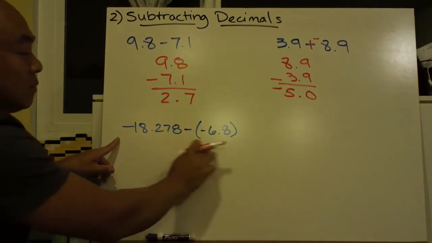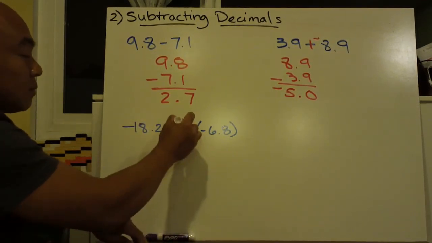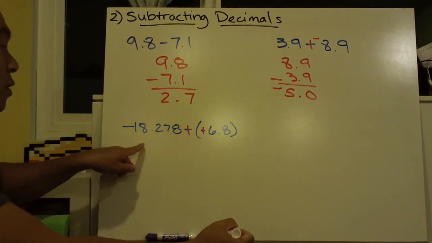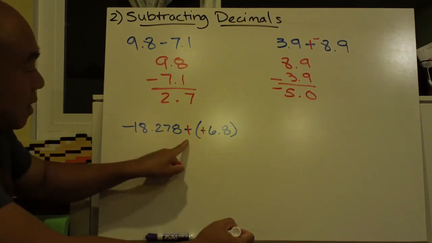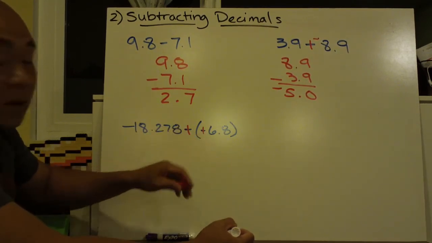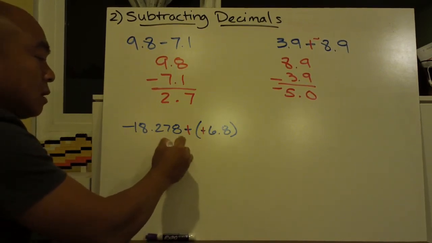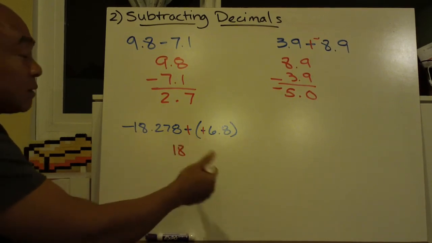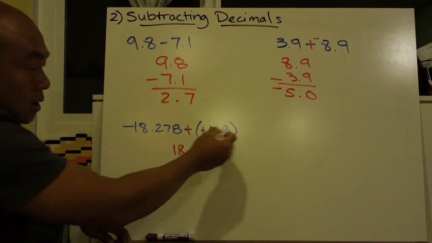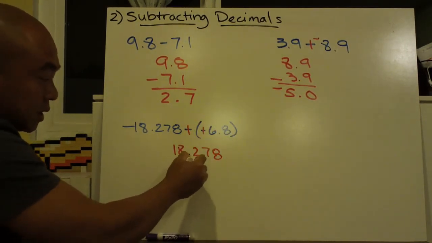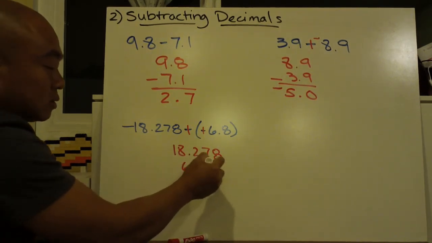Alright, let's have a look right here. Again, integer rules from what we learned before. Let's go ahead and change this out. So here you have a negative number added to a positive number. That minus negative, again, you can change that into an addition problem by adding the opposite. So here I have 18. And because one's a negative, one's a positive, you're really subtracting them. 278. And again, I'm going to line them up. So it's going to be 6.8, or 6 8/10. And then I'm going to put in some placeholders.